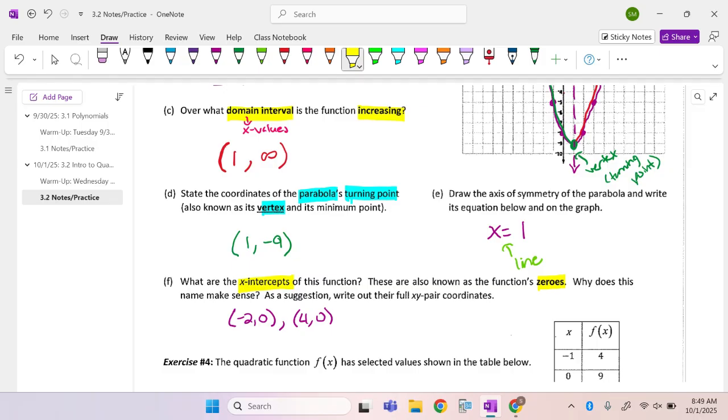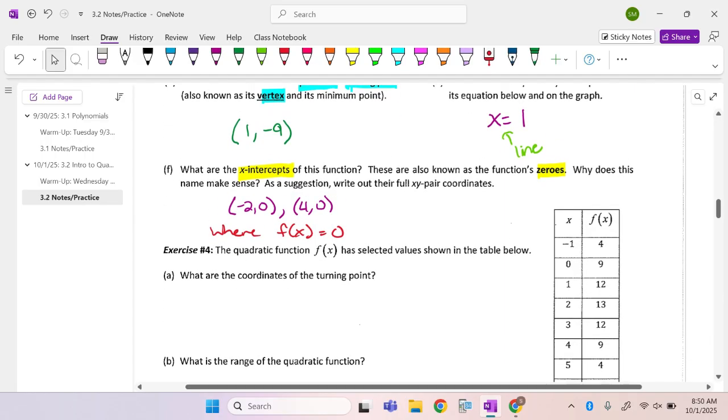Now, you'll notice those functions zeros. Why do you think they're called the zeros? They're on y equals 0. All right. So in other words, it's where the function is equal to 0. That's what that means. It's where f of x is equal to 0. That's why it's called the zeros. Because remember, your x values are just inputs. When we're talking about function, we're talking about outputs.